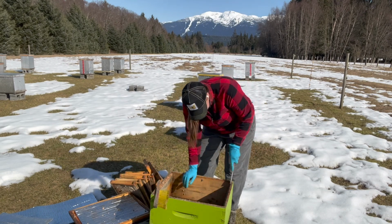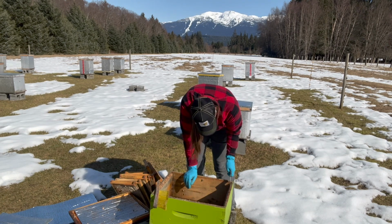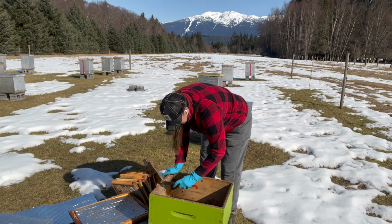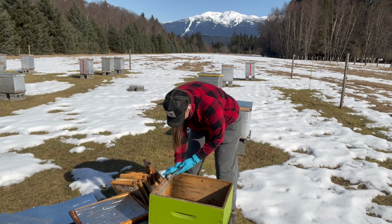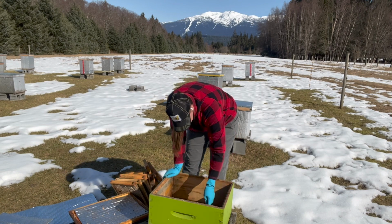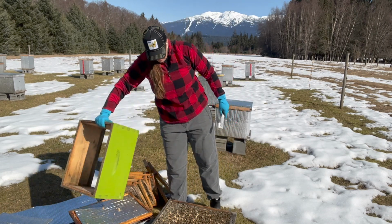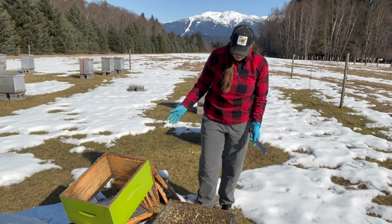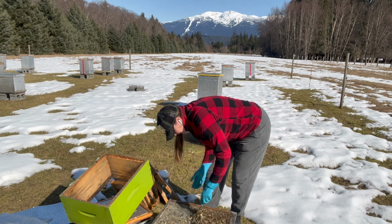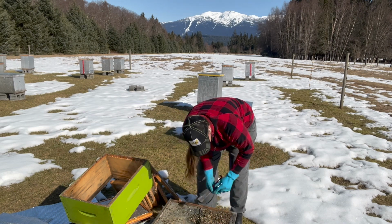I also scraped down the propolis off the edges of the box here so that those frames slide back in there really easily. There we go. That's not too bad. If there's any wax built up on the sides, get rid of that. And then there's our bottom board. You can see it's not a massive number of dead bees. It certainly was not a full hive. All ready to dump into our garbage bag here.